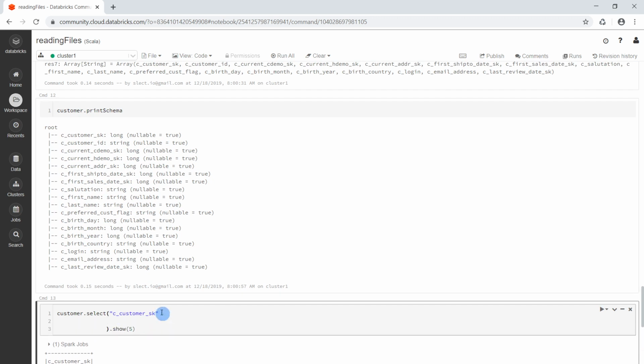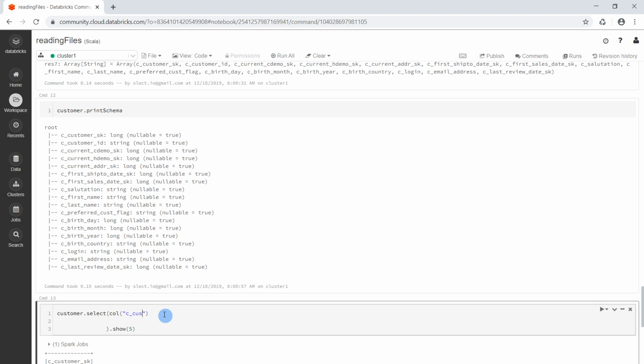So one way to reference a column is by using the select method and pass in the name of the column we are interested in as a string. The second way is to use a method to construct a column object from the data frame. So we can use the col method and do the same as previously.